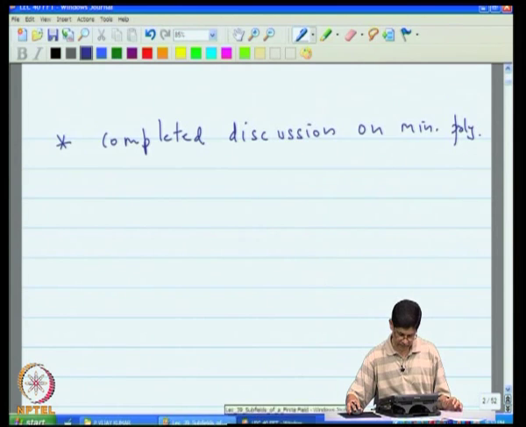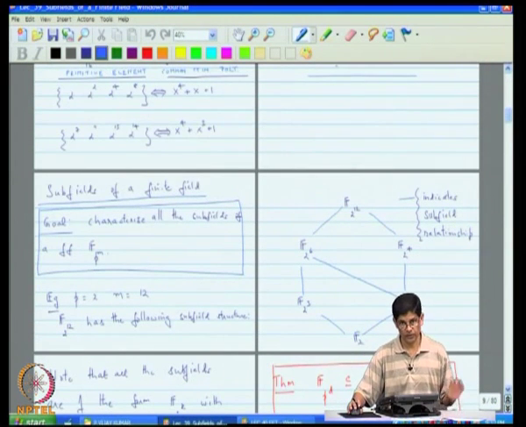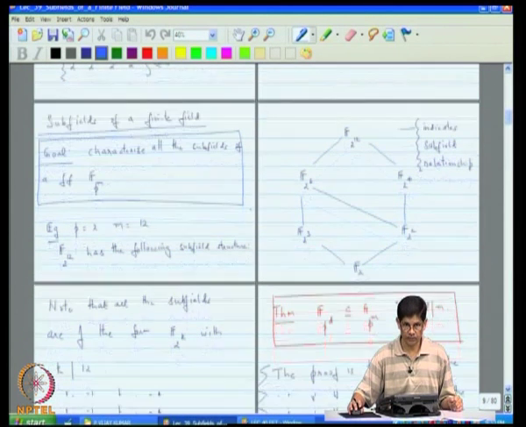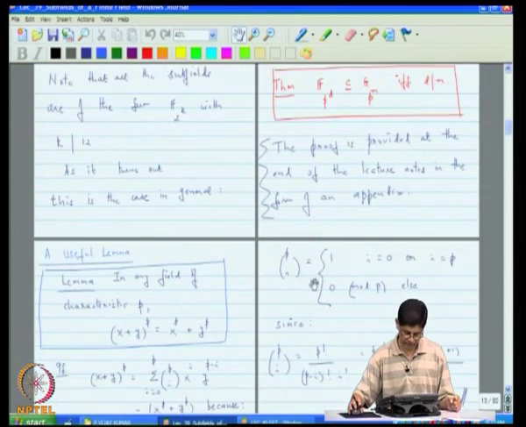So, we completed our discussion. Then the next topic that we moved on to on finite fields. We did a little bit of jumping around in the last lecture. We talked about subfields of a finite field, and this picture over here gives you an excellent overview. It tells you that the subfield structure is completely determined by this exponent over here. So, here you have 2 to the 12, and so the subfields that it contains are of the form 2 to the m, where m divides 12.